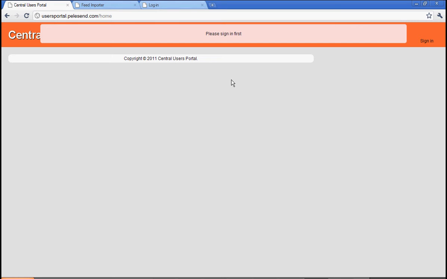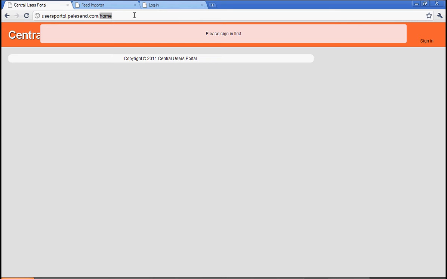I'm here to provide you the basics of the Users Portal Release 1. I mean the creation of users, creation of applications, assigning the appropriate access to these users for these applications based on their user roles and the permissions, and so on. So let's just start with signing in to this users portal.